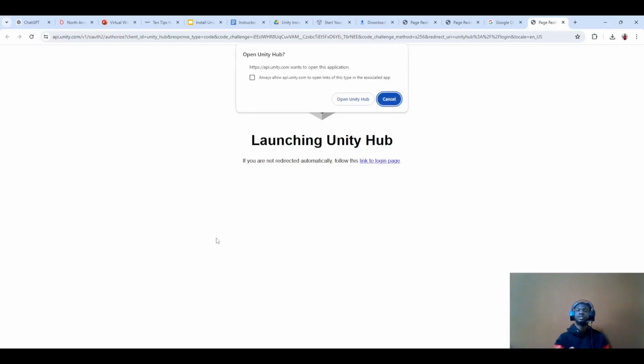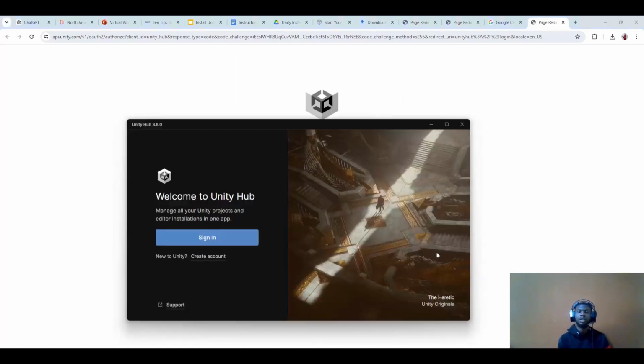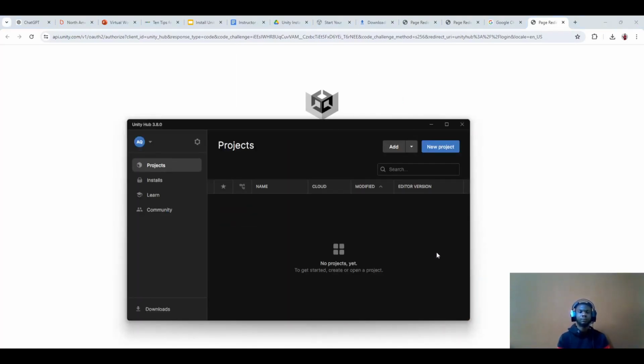Since you have already signed in before downloading, you'll be able to see exactly what I'm seeing. If you haven't, then you have to sign up. It will pop this up if you already signed in. Then you click on open Unity. By clicking on this button, it will sign you in automatically. Can you see it signing in?